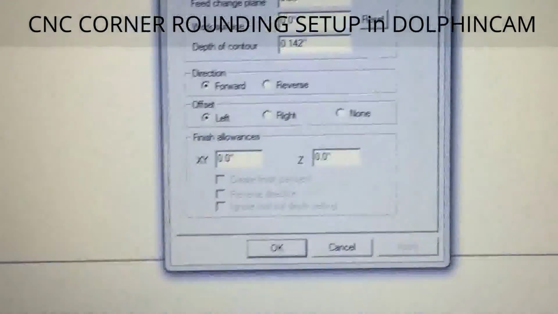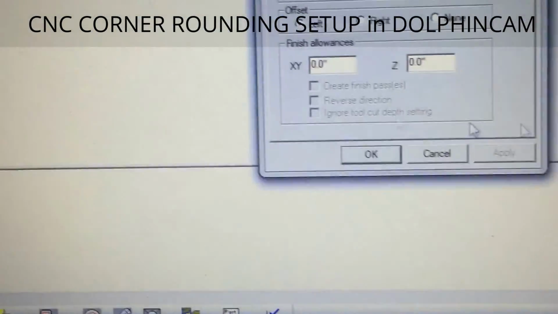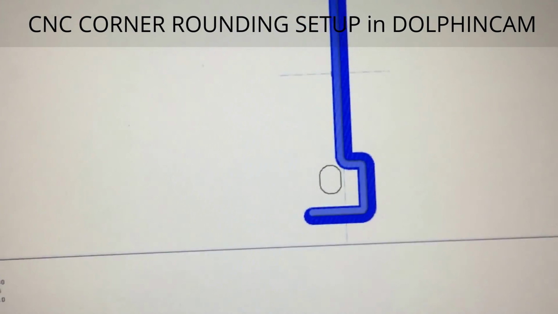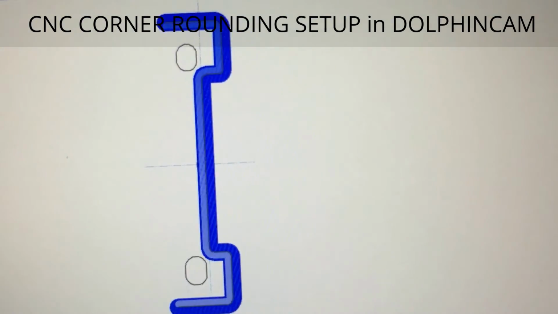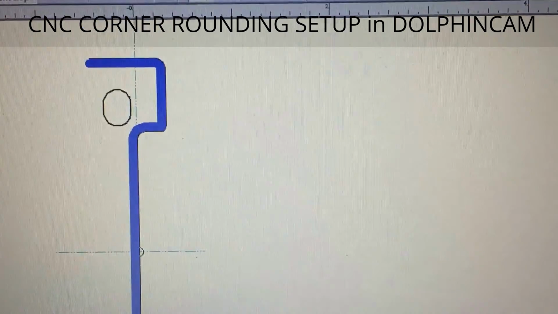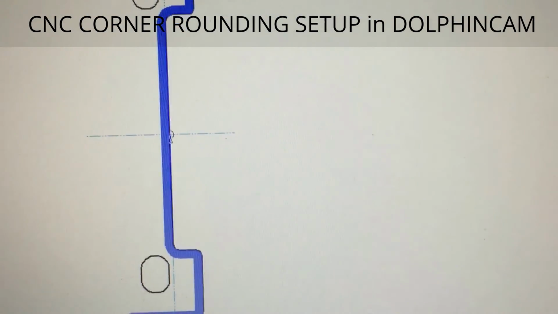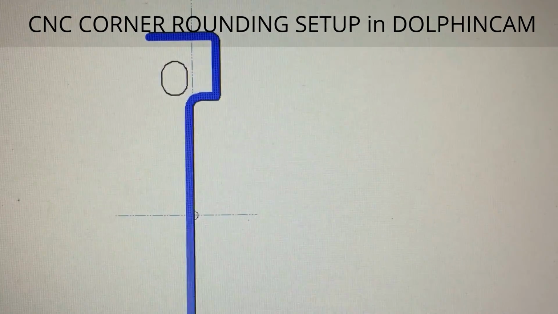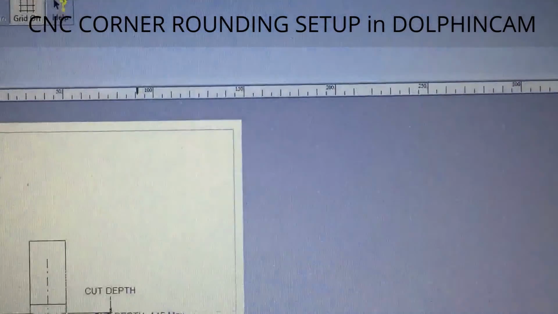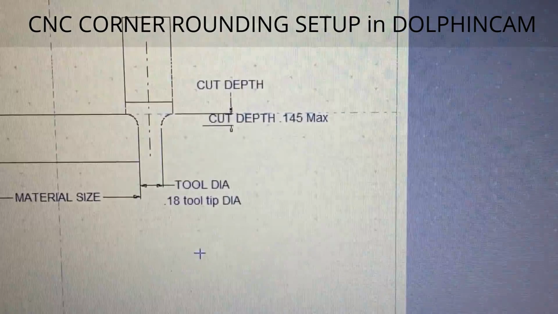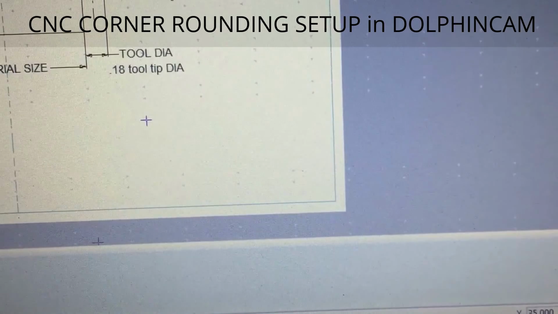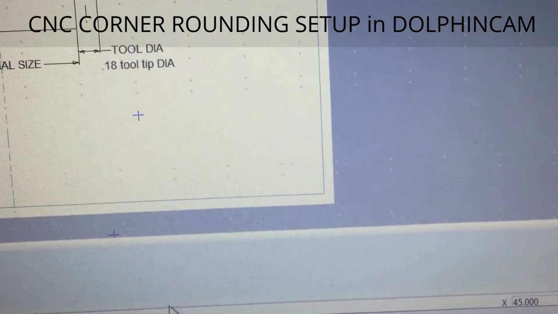What that does is it allows you to take this part, and when I run it here, it lets you get the corner rounding tool where it needs to be in relationship to the drawing that Andre sent me, because I want that center line distance over.